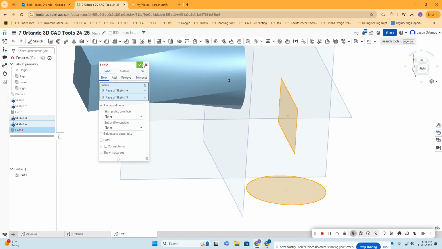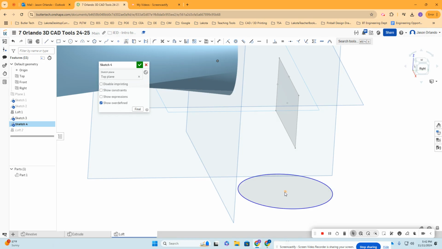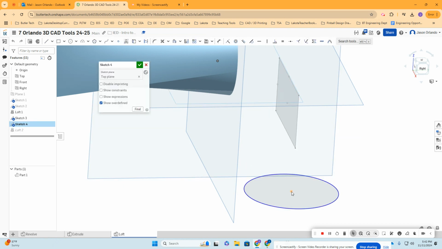It doesn't know what side to go to, because sketch 4. Yep, I got the center perfectly aligned on that plane. So is this such a thing that if it's slightly one way versus the other, does it work? Interesting. I'm actually learning something new myself.